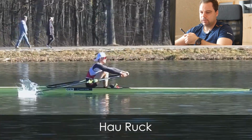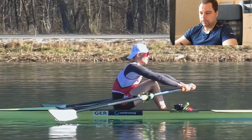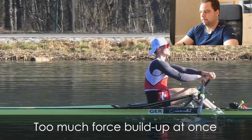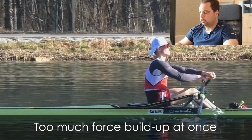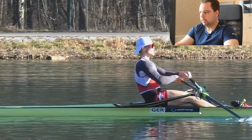Rowing doesn't happen like this. You can't do that Hauruck 35, 40 times a stroke. It doesn't work. So in my humble opinion, there's too much force buildup at once at about this stage here, which is slightly too early. Yes, the oar bend is beautiful. So right there, the oar bend, absolutely excellent. But I would like to see the oar being under full load here as well. And this is not the case anymore.